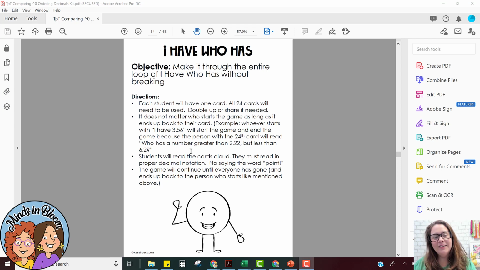Well, I wanted to make something like that, but I wanted it to be a game that everybody could play online. So you can do this through a Zoom call, or everybody can meet up at a given time and let's play together. You can use it in class. Basically, you can use it in the same way. It just eliminates the need to make the copies and to pass them out and all of that. So let me show you what I came up with.